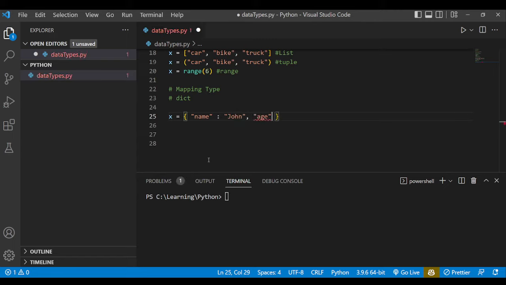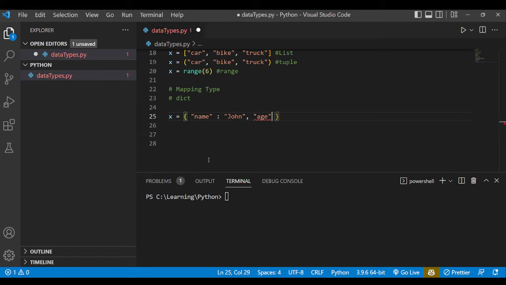The next one is byte array. How do you define a byte array? All you need to do is write bytearray, and in these brackets you just mention the numbers like this, 5, 6 or 12. It will store the number in the byte array. So let's say we write 4 and leave it like this, and this becomes our byte array data type. Oh, I forgot to mention bytes over here. Okay, so the first one is bytes and the second one is byte array.